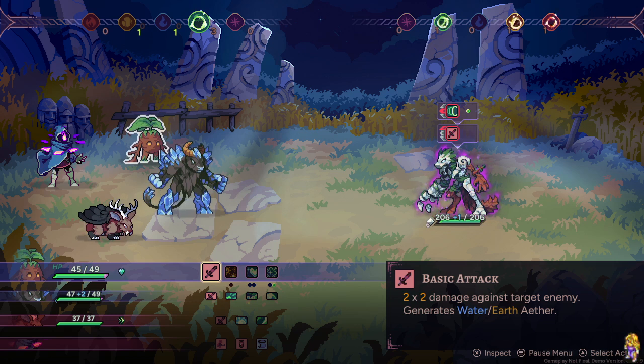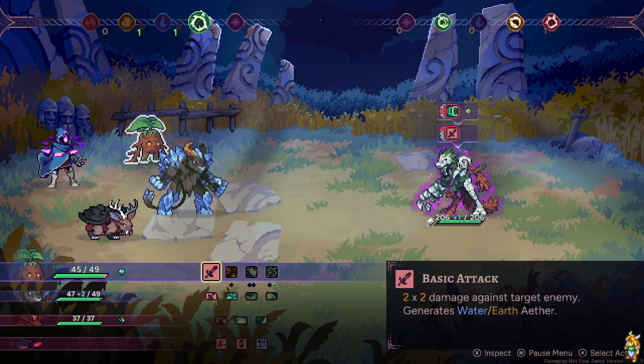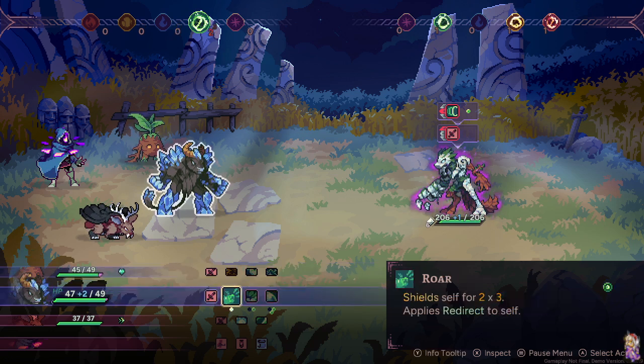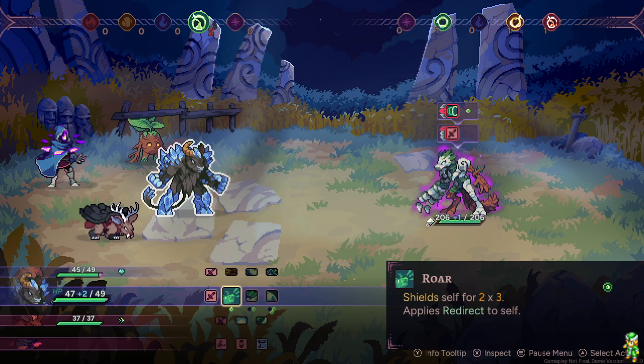And you'll notice that we're generating ether up there at the very top. So those are those points that allow for everything to happen. So you can do basic attacks, which will generate additional sort of mana for you to use, or you can use other attacks, which will use them, for their particular ends here.